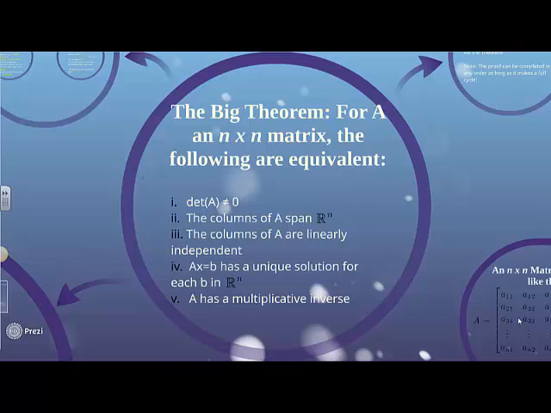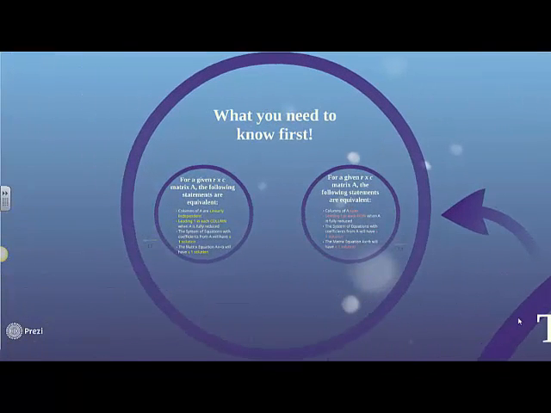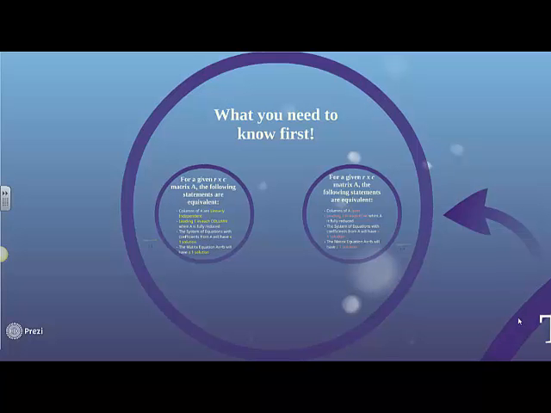So, all 5 of these statements really mean the exact same thing, and I'm going to prove they mean the exact same thing. But first, we need a little background knowledge. Okay, so you can see here that I have 2 circles. One is going to be a group of all equivalences, and another is going to be a group of all different equivalences. So everything within each circle means the same thing. So let's start with the first one.